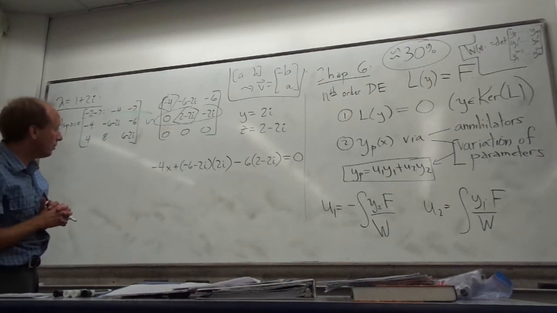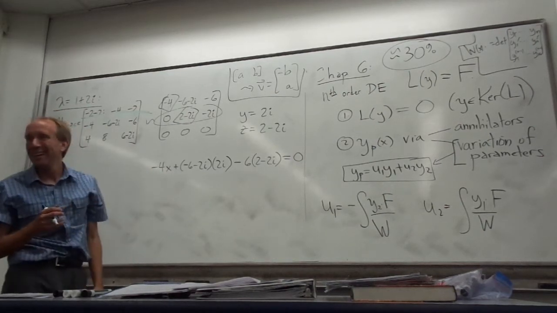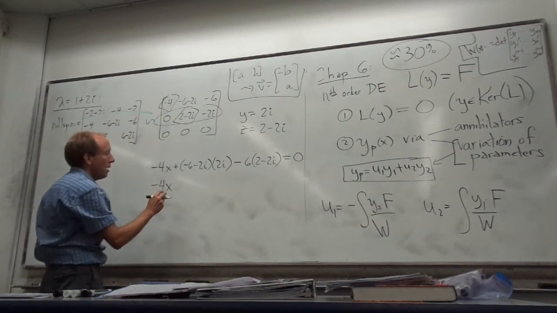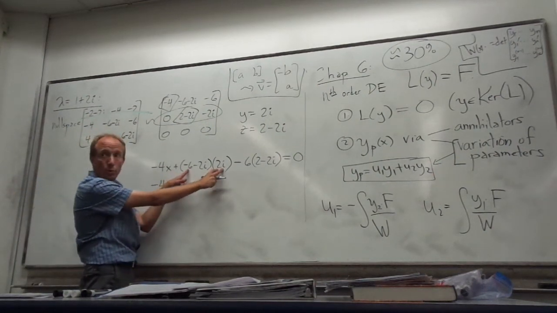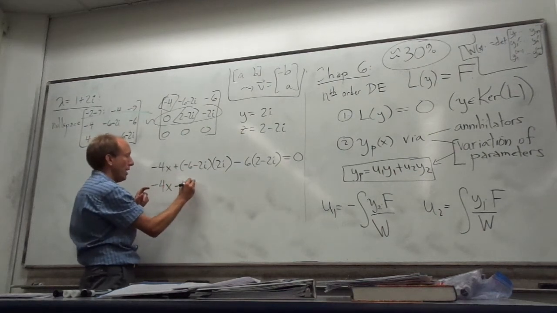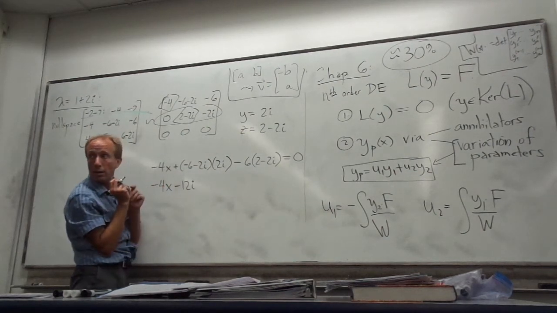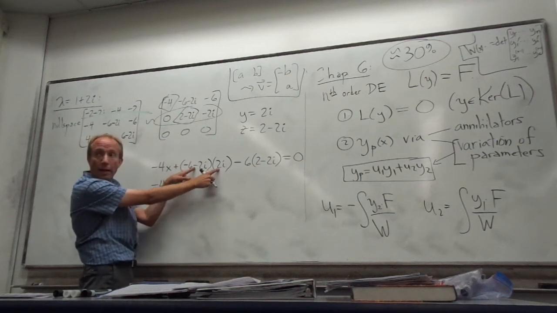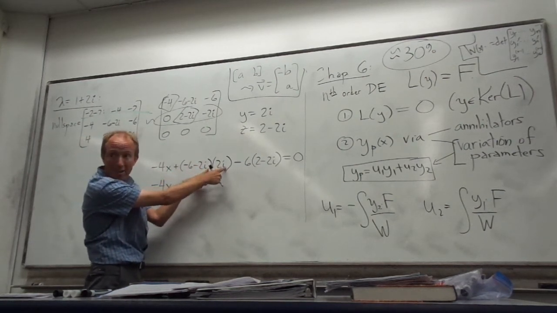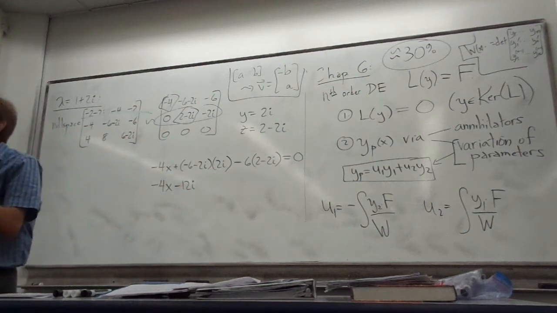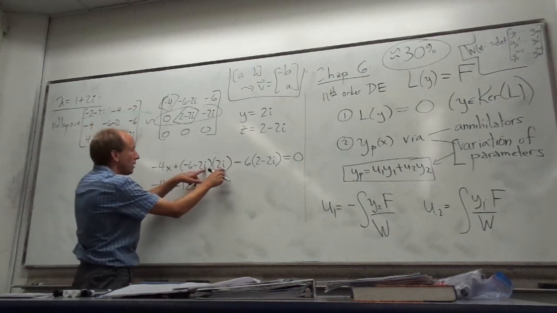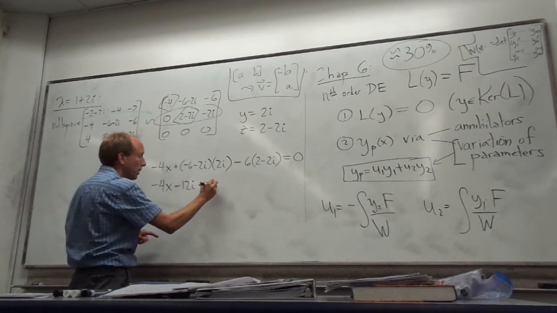Okay. Well, I'm going to try to simplify this a little bit. So I have negative 4x. Negative 6 and 2i is actually negative 12i. Right? And then 2 times 2 is 4. There's a minus sign here, but there's also an i squared. Remember that i squared is equal to negative 1. So I actually have a double, so that negative 1 cancels this minus and makes it a plus 4.